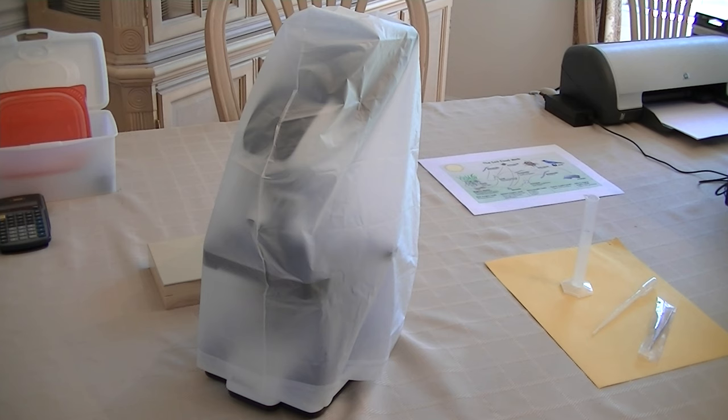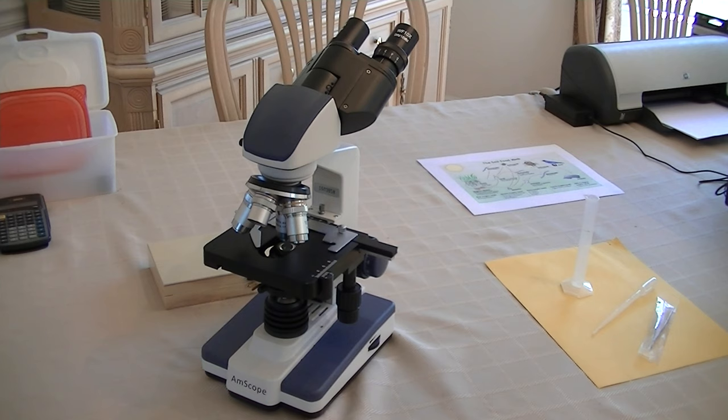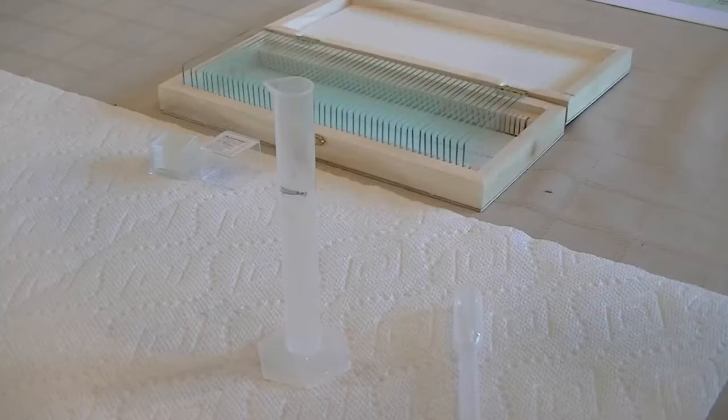So I took a walk back and I'm inside my farmhouse, and this is my number one new garden tool. Nice. So let's hook it up to the computer and see what we can find in the soil. So I'm gonna prepare my soil sample right now. The colander in front of you has 9 milliliters of water in it, and I'm gonna add 1 milliliter of soil to it. And then I have a little pipette on the right-hand side and the glass slides in the back. And after shaking it for about a minute slowly, we're gonna draw just one drop and put it onto the glass slide. So let me add my soil sample.